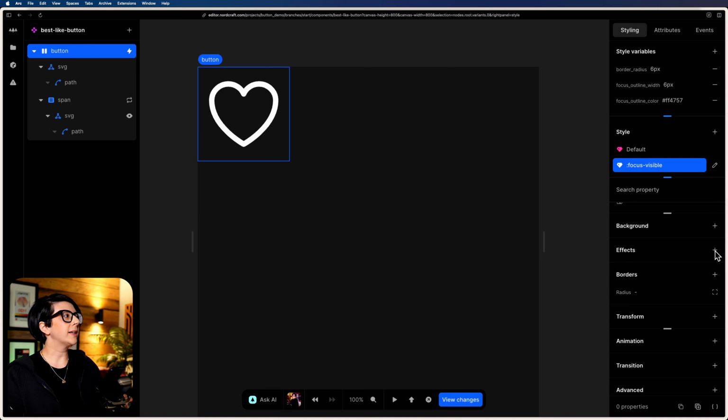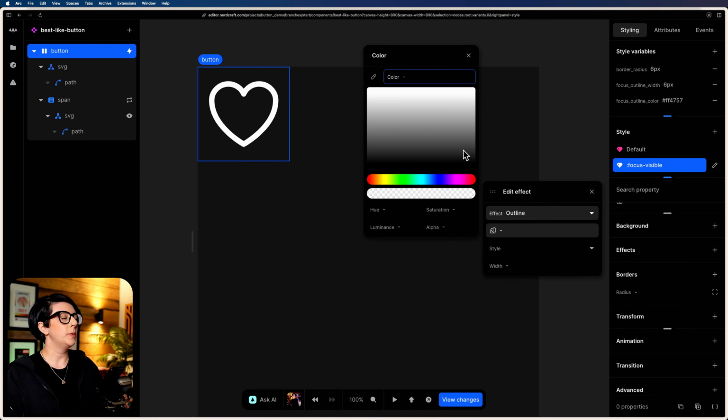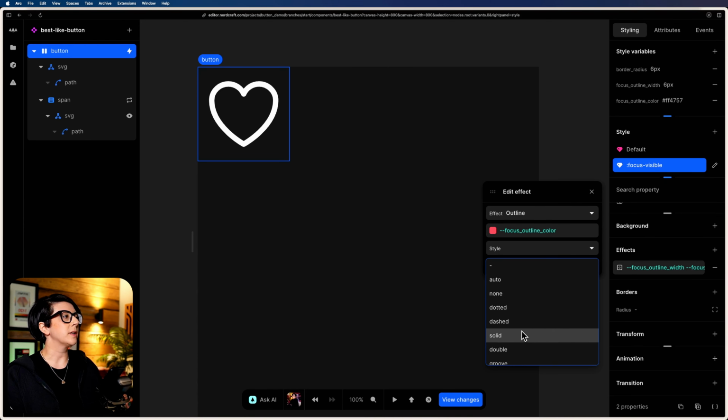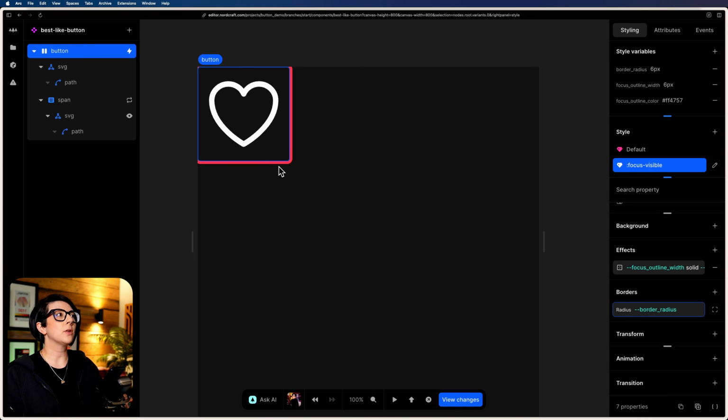We're going to add an outline, which is the focus outline color. The width is the focus outline width, and we're going to have a style of solid. We're also going to set the border radius to power the border radius of the button when it is focused.